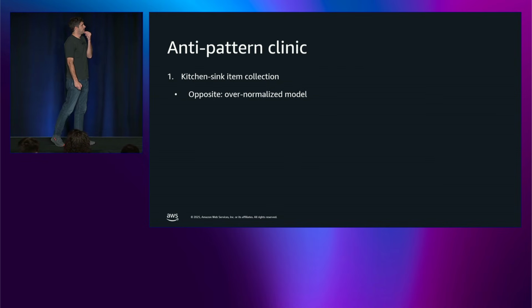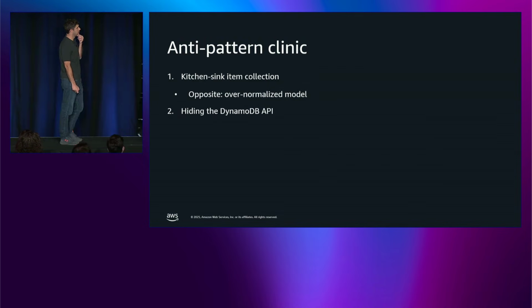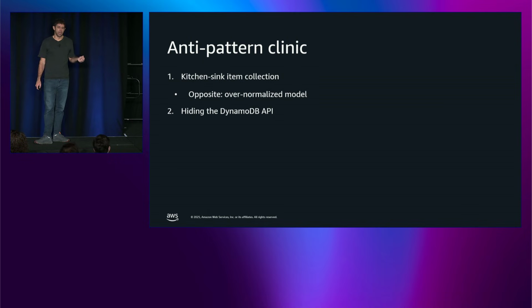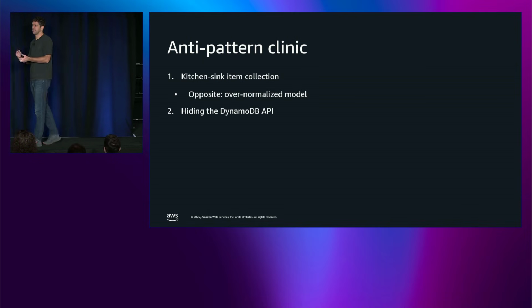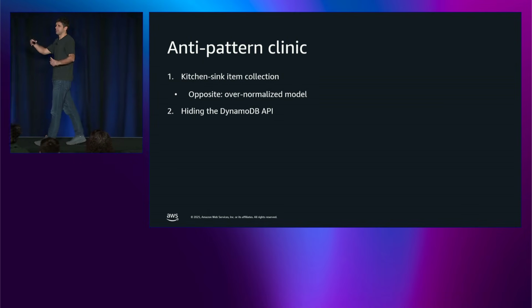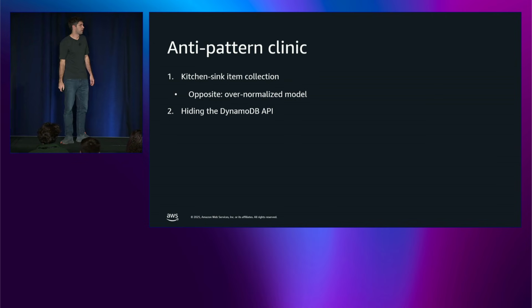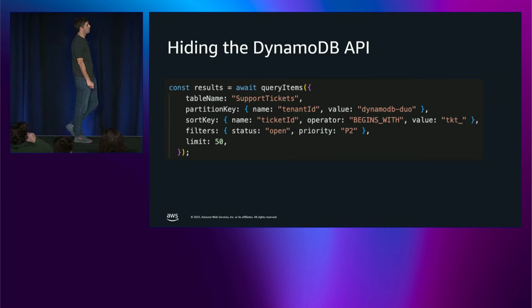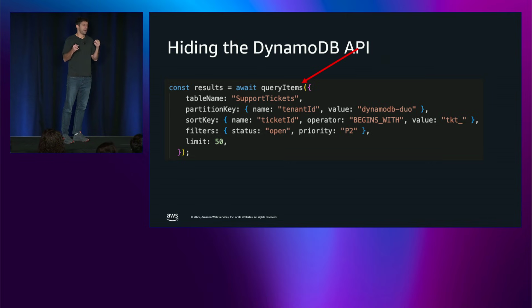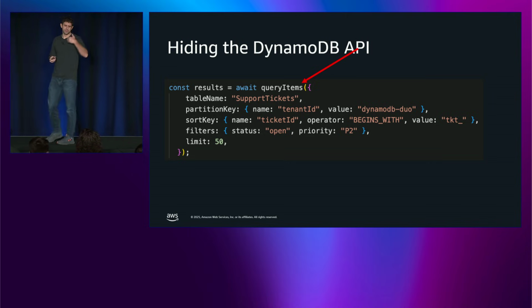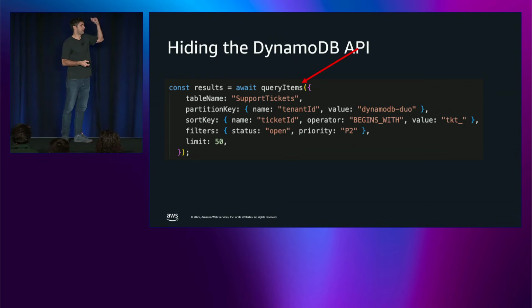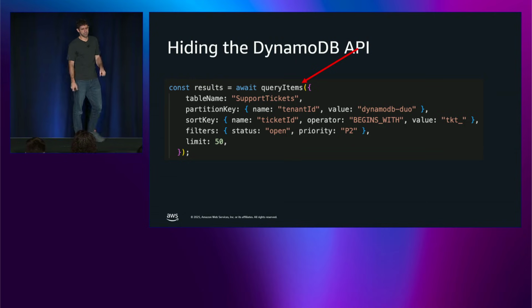All right, so that's one thing I see a lot. Another thing is when people hide the Dynamo API. Sometimes they'll say to me, I heard Dynamo has consistent performance at any scale. As we start to get bigger query sets, we're seeing slower operations. What's going on here? It's almost always trying to abstract it with some sort of abstract query items or query DynamoDB items or something like that, right? Where with that query operation, you can filter on the partition key, the sort key, they take those as parameters.